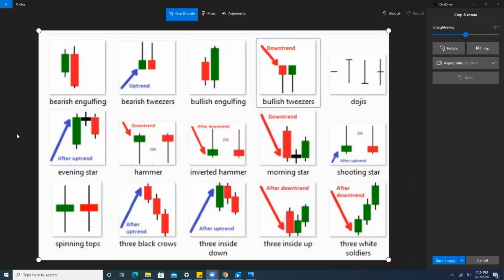I'm going to go over these patterns that you see right here. You might want to take a screenshot, save them for later, just in case you forget them. But the first one, we're just going to go left to right, is the bearish engulfing candle. Bearish engulfing candles are personally one of my favorite candles to confirm a trade or look for a trade, because engulfing candles let me know where the big moves in the market are happening.